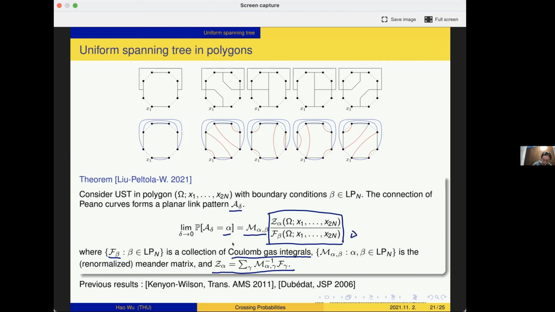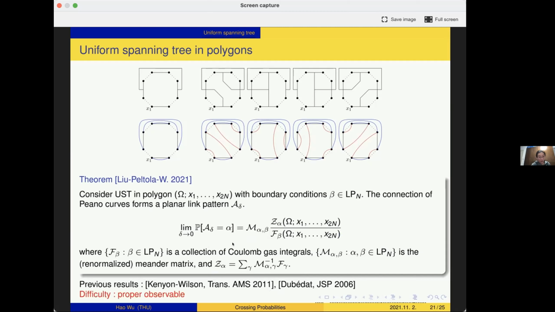In this question, we are not the first to think about it. In fact, this kind of probability was already calculated in a joint work between Kenyon and Wilson in 2011. In their work, they consider the probability on the left-hand side, and they give a systematic way to calculate it. But the interesting thing is that it is very difficult to see that the answer in their paper is the same as the answer in our paper on the right-hand side.